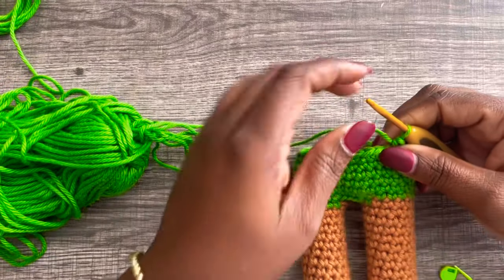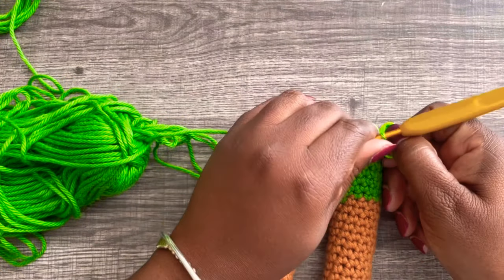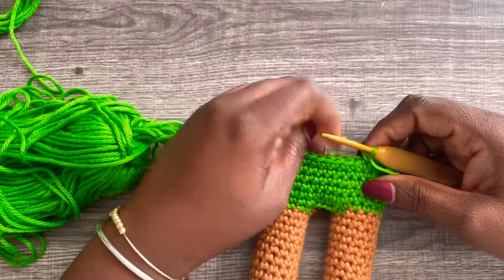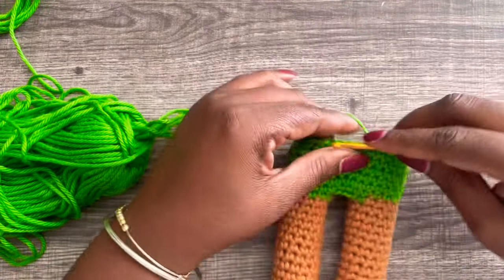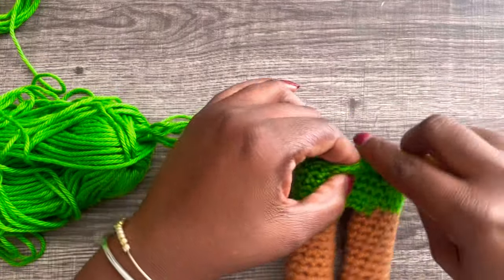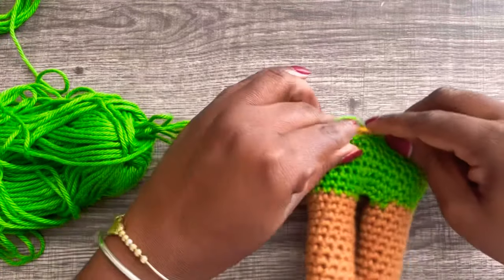I think sometimes when people have patterns, they get caught in doing exactly what the pattern says. And the amazing thing about crochet is that what your tension might be, or what my tension might be, is a little bit different. It's okay if you have to adjust by 1 or 2 stitches.